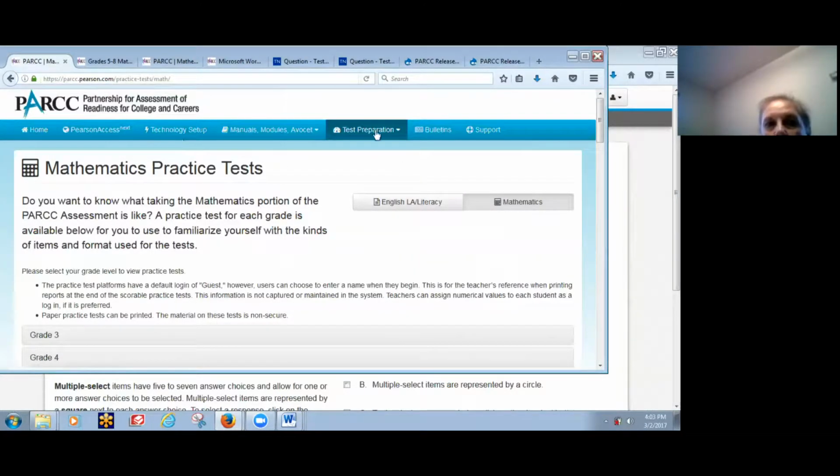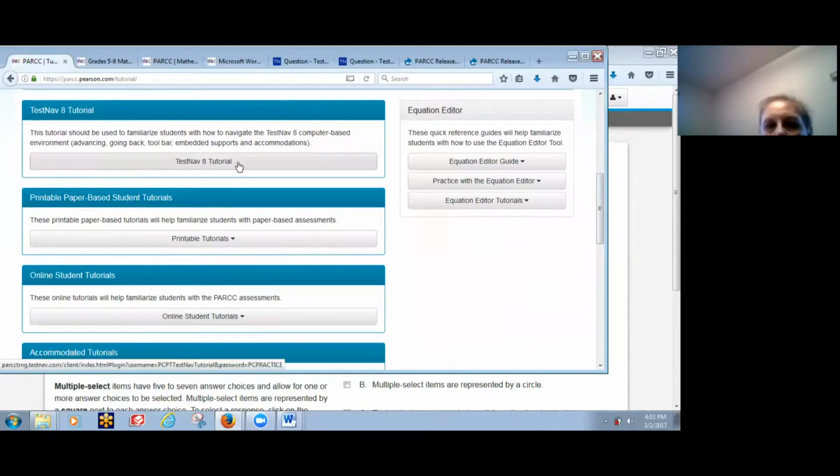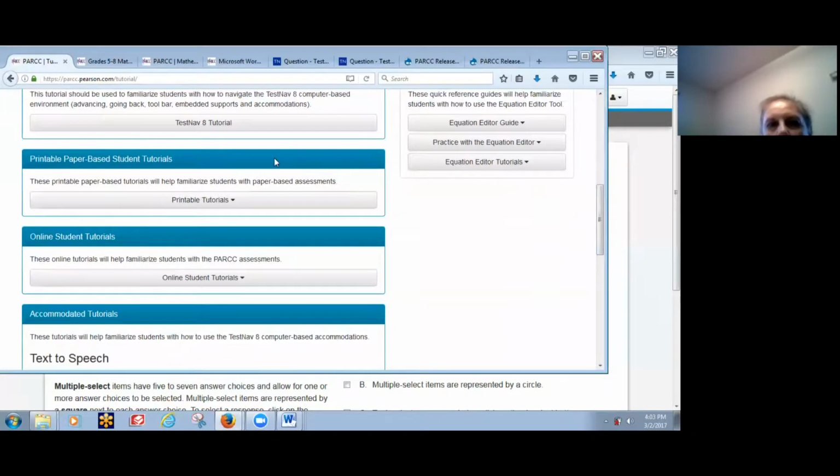Okay, so here we are at the site that was listed at the top of the handout. We come over here at the top bar to test preparation, and we're going to come down here. You'll notice the bottom links here, tutorials and practice tests, are two areas that you will use a lot. So I'm going to hit over here to tutorials, and I'll scroll down. Your test nav tutorial will give you information about the features across the top, the actual navigation, back, forward buttons, opening a calculator, the review function, which we'll go over. So students can go over these alone without the content or the other features of the test.